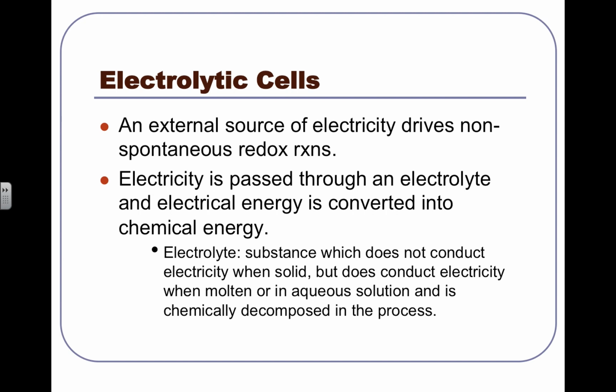And so we're going to be passing electricity through an electrolyte, which is a substance that doesn't conduct electricity when solid, but does conduct electricity when molten or in an aqueous solution. And during electrolysis, it will be chemically decomposed. Okay, something that doesn't conduct electricity as a solid, but does when it's molten or aqueous, we are talking about an ionic compound here. Okay.